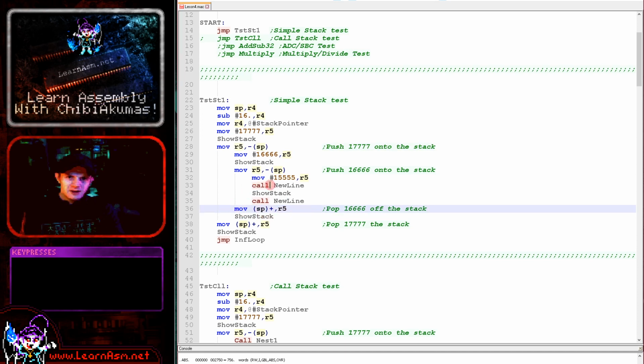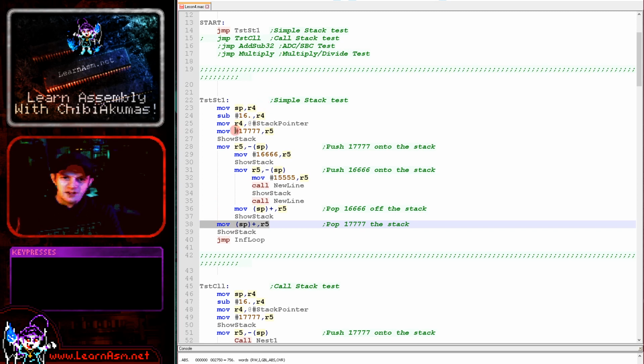Now, we are going to have to match these up because, as I say, the last item we put on is the first we take off. So what I always do in my code is add extra tabs to note where the matching push and pop are. Now, of course, you could remove these tabs, but you might get confused as to what value you're getting back. And it's very important when you're using calls and returns, for a reason we'll see in a moment, that we match them up and we leave the subroutine with the stack pointer in the same situation it was at the start. And usually that would be by popping all of the items back off that we pushed on, or alternatively resetting the stack pointer in some other way.